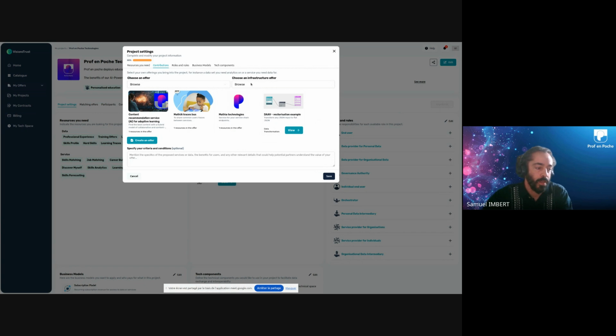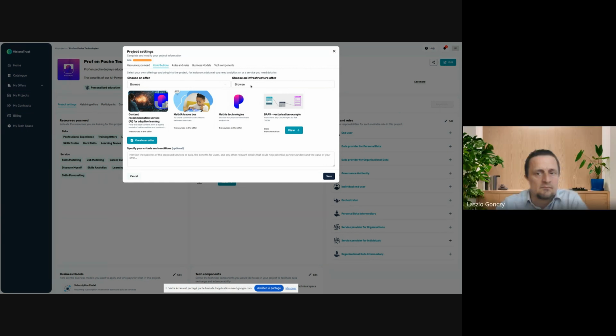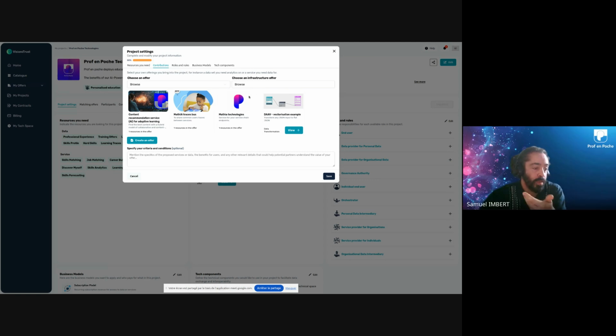At this step, you should be able to access in the catalog a configuration URL that, with the contract ID, will give you access to the DAAV building block to configure your workflow. Okay, thanks.